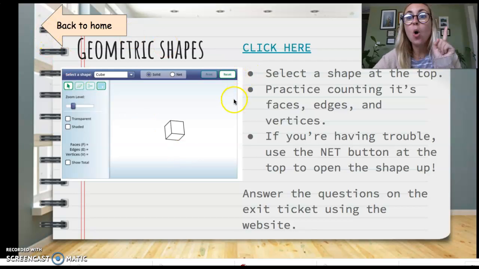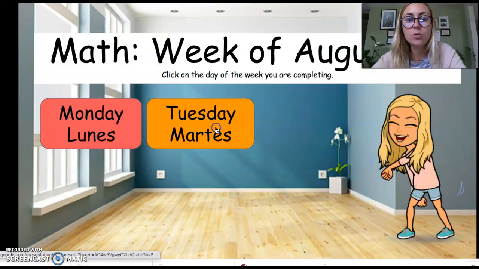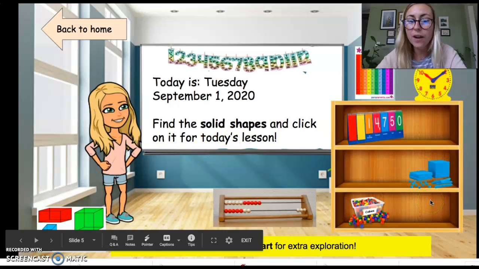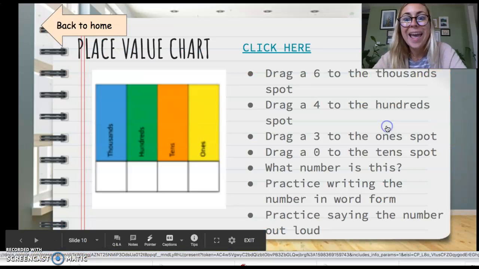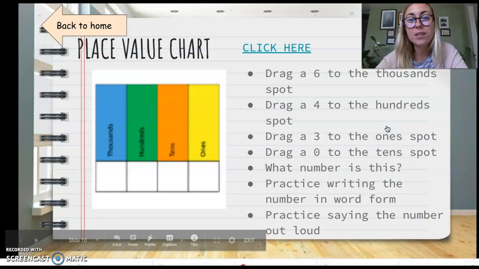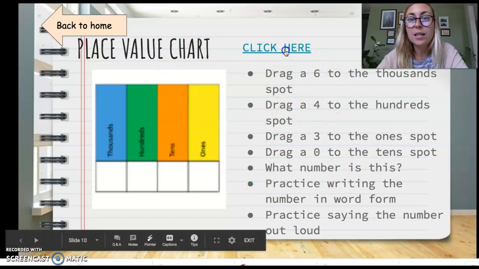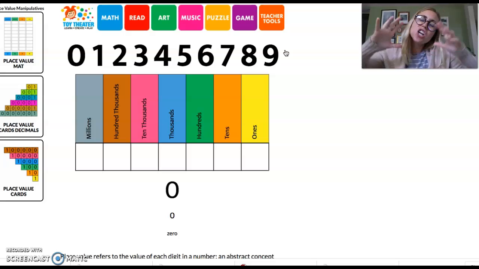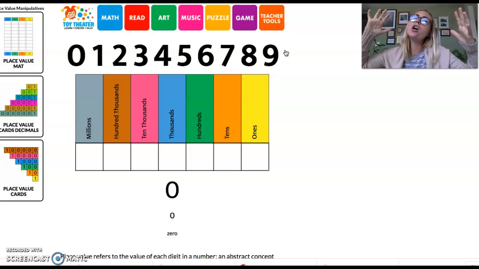Have fun! Oh, before I head off, I want to show you one more thing. If I go back to Tuesday, I find something else on the bottom. Optional, find the place value chart for extra exploration. And I'll just go ahead and tell you it's this one right here. And if you want to do some extra fun stuff today, then you can go to this cool place value chart and practice with gigantic numbers.